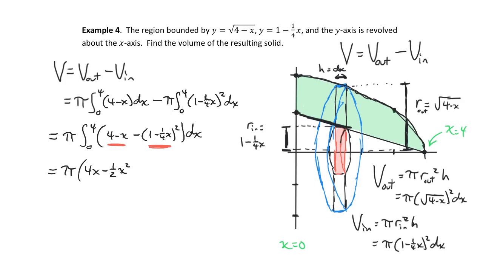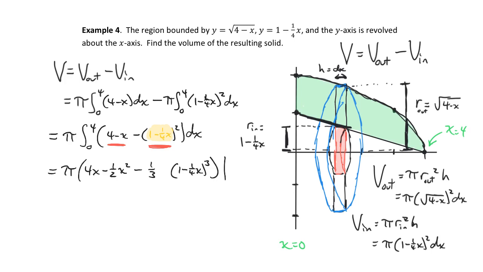Now the second one has what we've called in other videos a linear argument. 1 minus 1/4 x is a linear function, so we can treat that kind of like it's just an ordinary x squared. What would the antiderivative be of x squared? It would be 1/3 x cubed. I'm going to leave a little space before I write the cube part, but it'd be 1 minus 1/4 x quantity cubed.